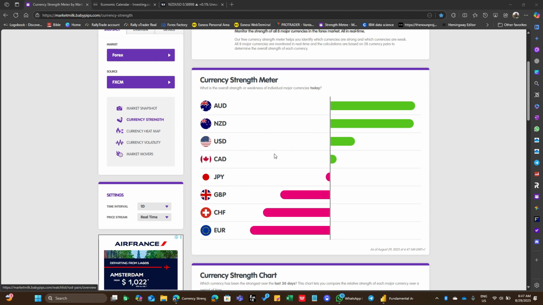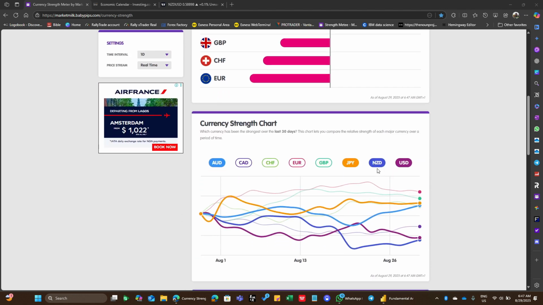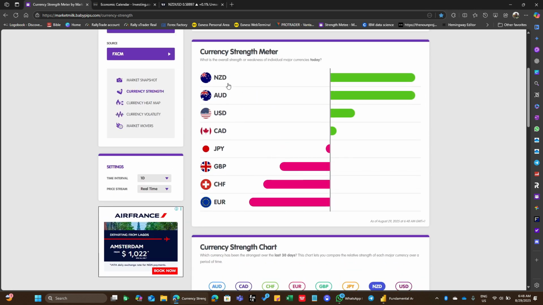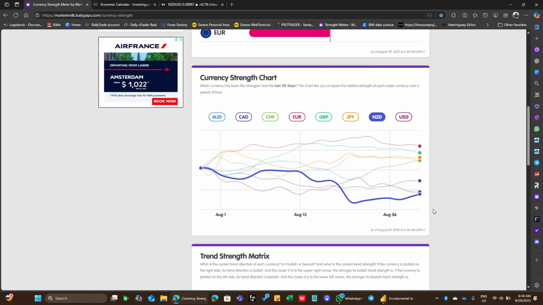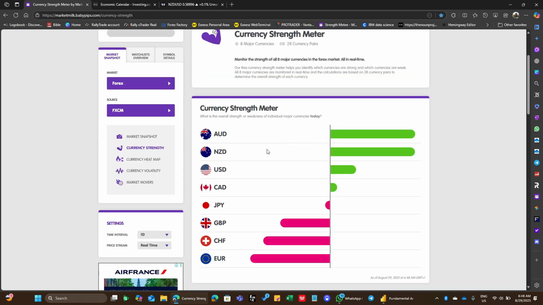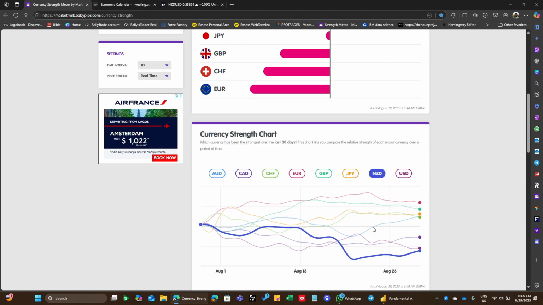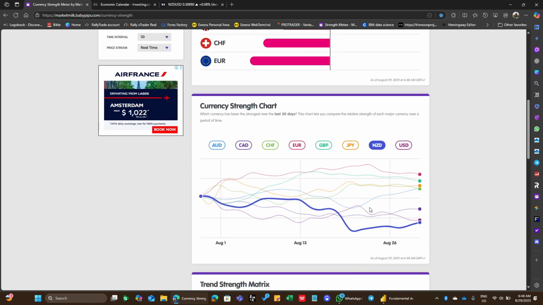Now, looking at that, what you see here is even though the New Zealand dollar was one of the strongest in here and it's back to being at the top, you look here and you'd see it is still below every other thing. Now, the logic here is not just you aiming to say, oh, this is the strongest and I should buy it, this is the weakest, I should sell it. No, you're looking at trends, and that's the thing with trading. Trading is not you trying to buy now because it's the strongest. You're trying to buy now hoping for it to remain the strongest for a period of time. And that is the thing with trading.